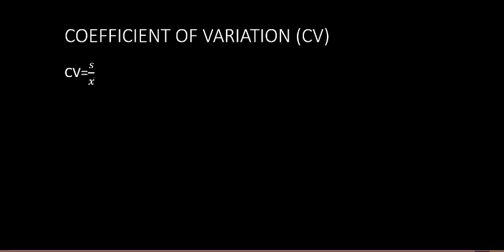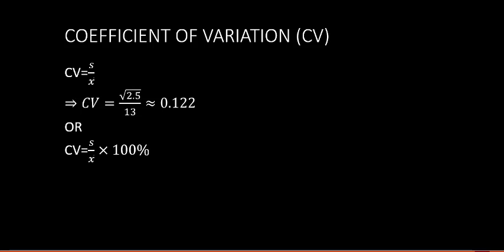Coefficient of variation is simply equal to the standard deviation divided by the sample mean. And that simply will now simplify to, remember, we had our standard deviation to be 1.5811. But in this case, to get the most accurate answer, use the most previous one. This one is more exact, so you can just substitute there, square root of 2.5 divided by 13, and that will approximate to 0.122. That's the coefficient of variation. That is when they don't require that you use a percentage. But once the percentage is involved, you have to then add your times 100%.